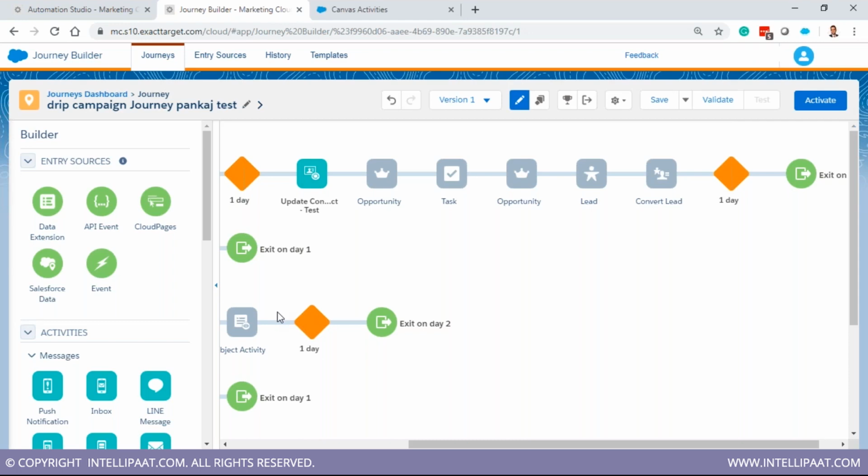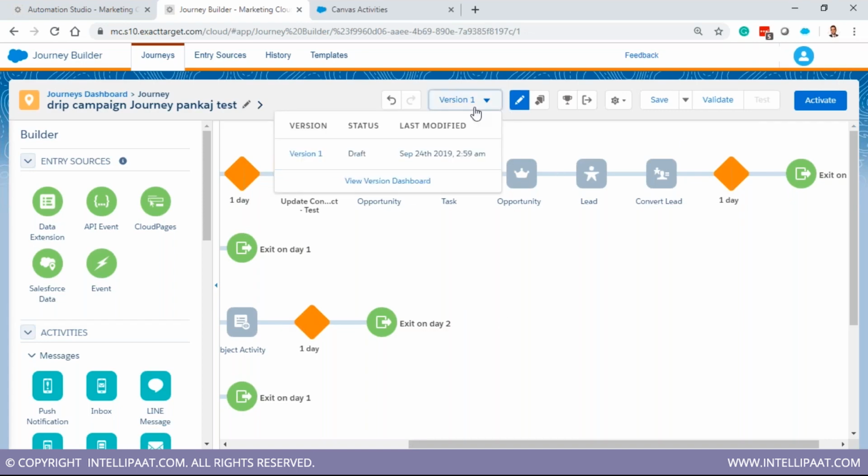So quickly we'll come to the other aspect of journey: how to run a journey. Okay. So what is versions? Anyone? I'm assuming you are aware of versions, and also just quickly because there's already only 45 minutes left. My plan was to do Automation Studio today, but I wanted to complete at least this one, and we have some ground to cover. So let's quickly do that. What is a version in Journey Builder? Anyone?